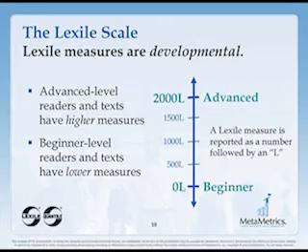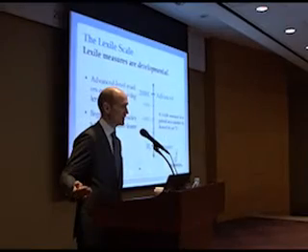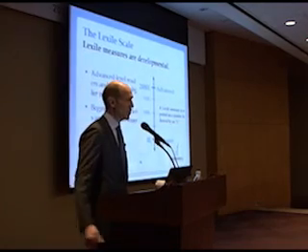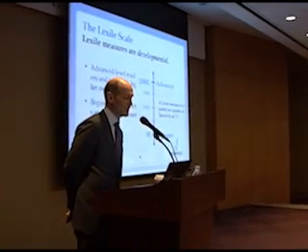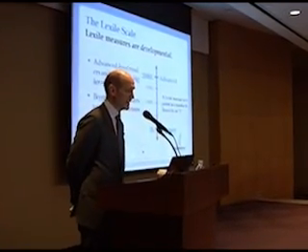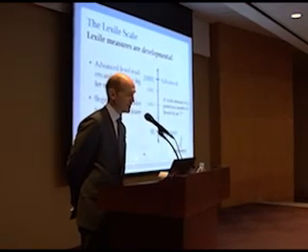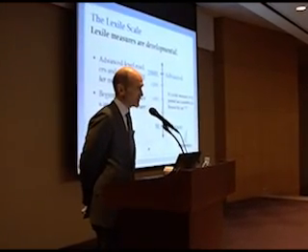The scale, as I've said before, goes from 0 Lexile, actually below. It's like temperature. You can actually go very, very low on the scale. But for practical purposes, a beginner starts at about 0 Lexile, and it goes all the way to 2,000 Lexiles and above. And I'll give examples of some various kinds of texts that we've measured to help show what kinds of texts become very difficult and what kinds of texts are very, very easy.